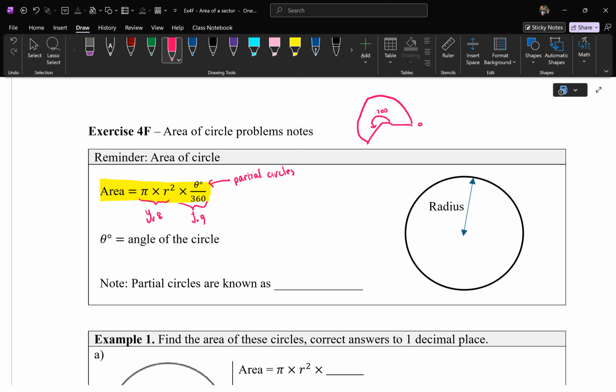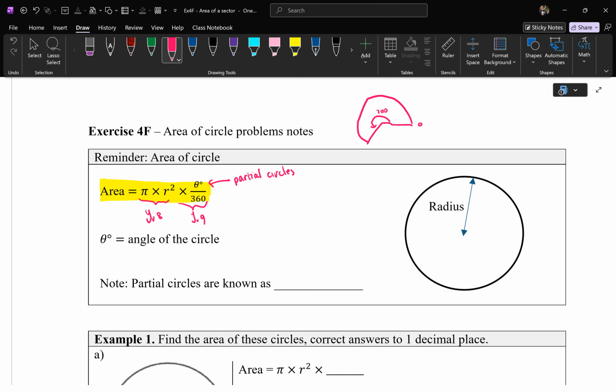So you can see that that's not a full circle, it's a part of a circle. So that area, since I've rotated 200 degrees out of the 360, that's why the formula there has an angle depending on how much you're rotating out of the 360. Why was it the year 8 version doesn't have it? Because year 8s usually do full circles. So if it's a full circle, it's 360 out of 360, which is 1. That's why you don't have that extra theta over 360.